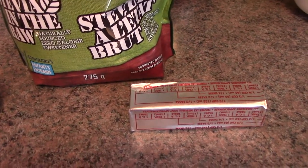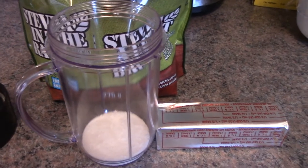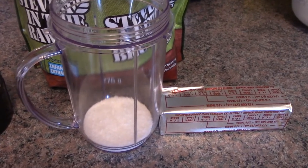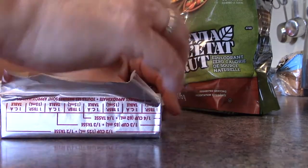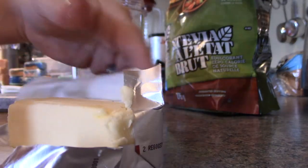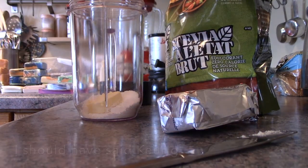I'm going to be making a bulletproof coffee. So I'm putting it in my little bullet mug, putting the stevia in, and adding a teaspoon of butter. I'm going to be opening up this lovely little bit of butter and adding just a teaspoon or so to my mug. Then I'm going to take it over to my Tassimo.